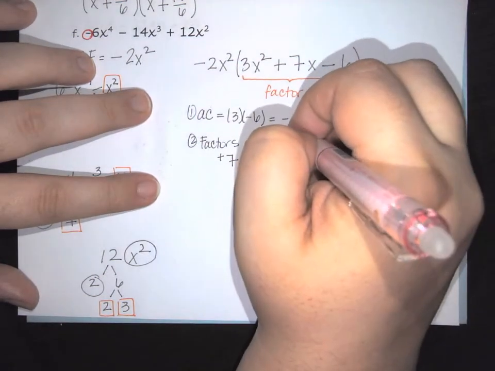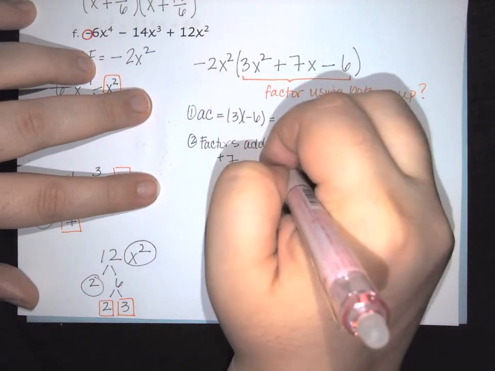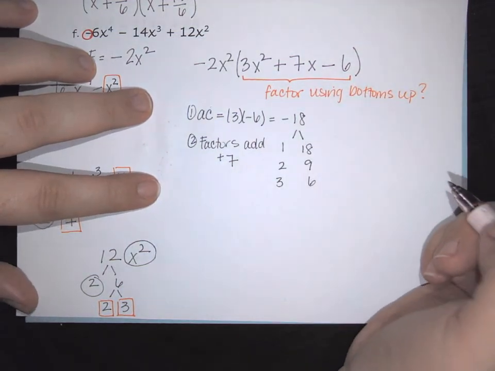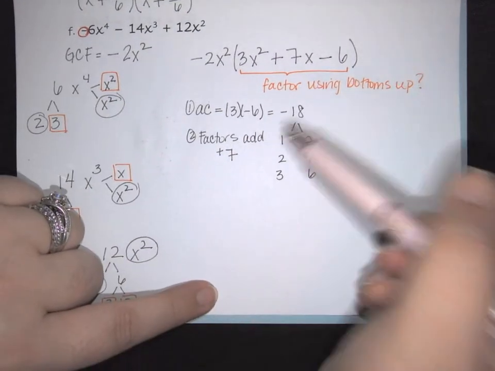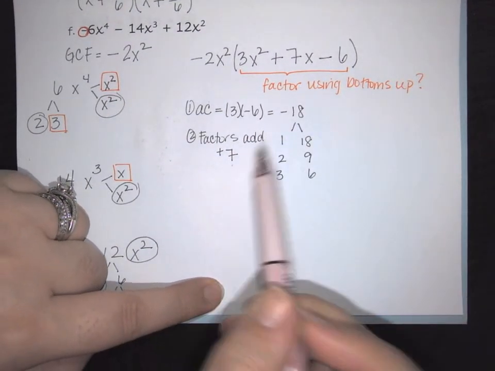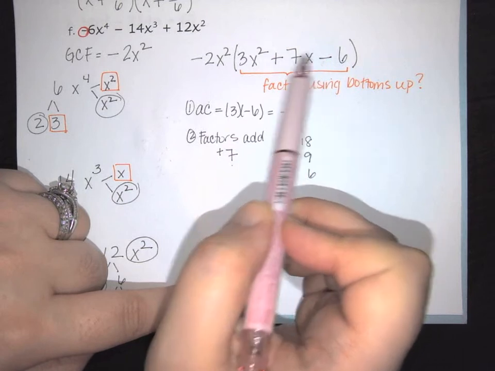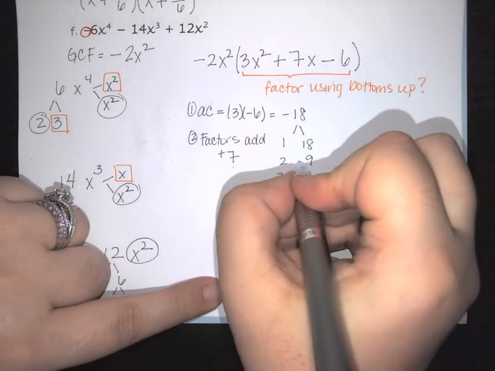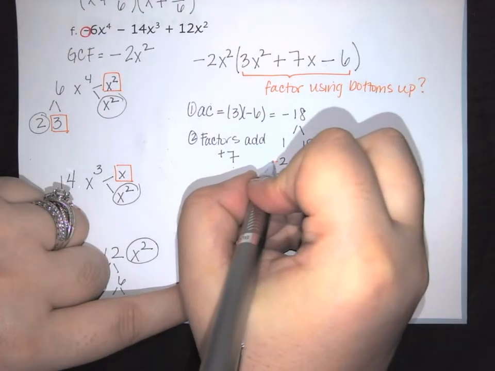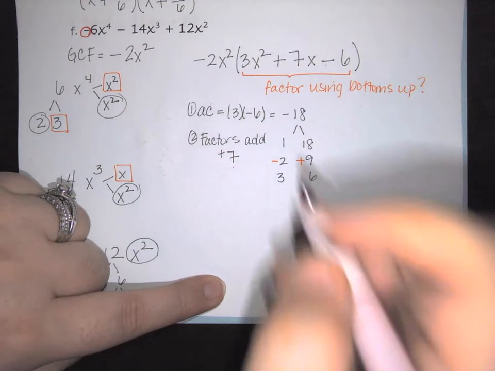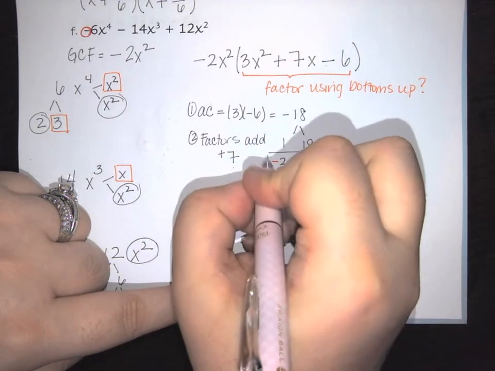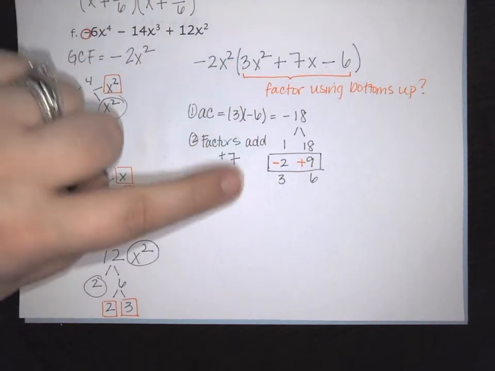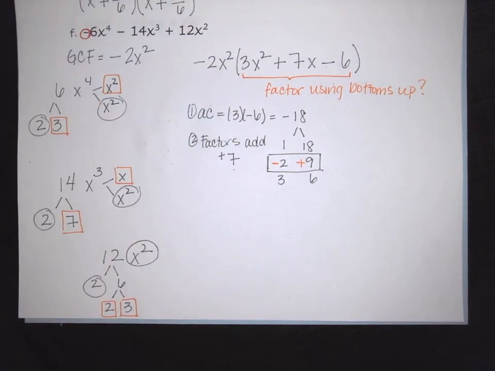So I want to look at factors of 18. So I have 1 and 18, I have 2 and 9, I have 3 and 6. So here I need a positive 7. My back term is negative, my middle term is positive, so that means that my factors are going to have my bigger number positive, my smaller number negative. So that means these factors work, which is an automatic that you can factor this trinomial. Okay, since I found factors that'll do it, it means that we can do it.